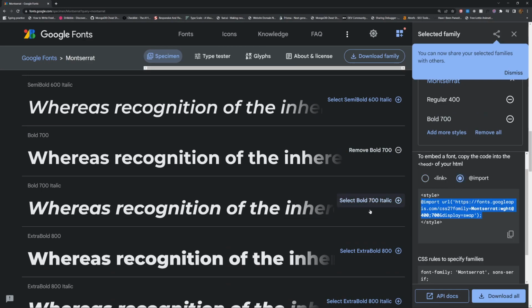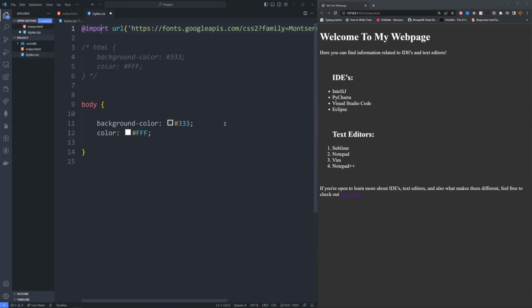To use it in CSS, we can directly import it using the import rule, which essentially allows us to import an external resource. Could be a local file or a URL from the web. And in this case, it is a URL that points to Google Fonts, which contains the font style we have selected. By importing it directly into our CSS file, we are making it accessible to any style we write in this CSS file.